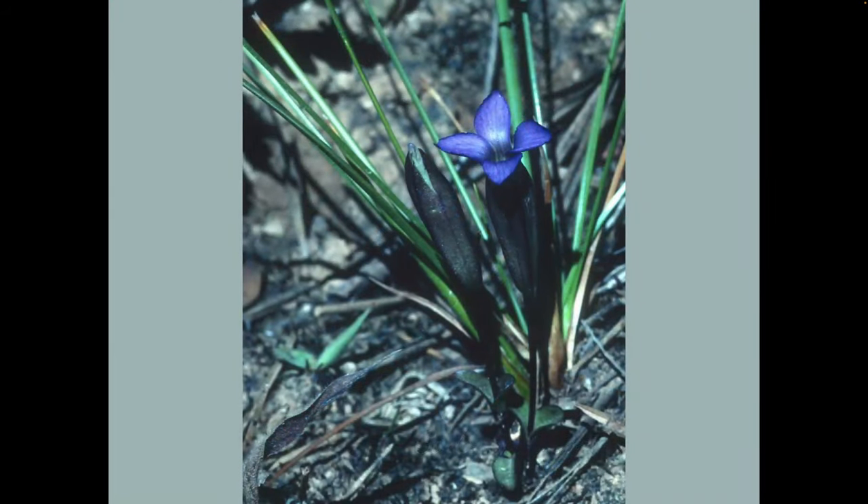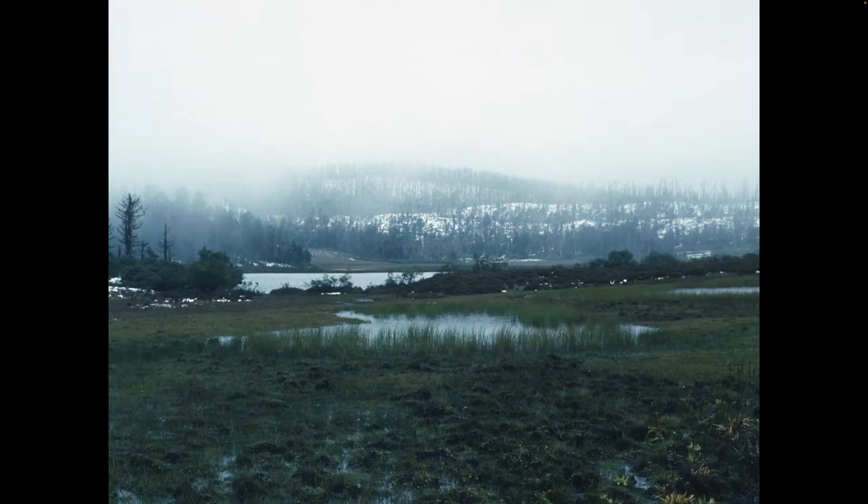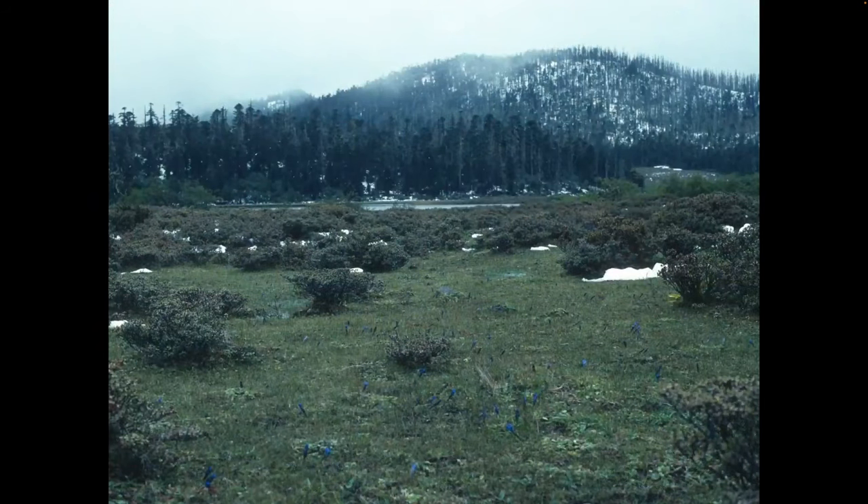Now let's get back to Gentianaceae, where we'll stay for the remainder of the lecture. Gentianopsis grandis is an annual or biennial that is a little bit easier to distinguish than some of the annual gentians — noting especially the four-part flowers. However, it's on the higher ground that the gentians come into full force. Back to Tianqi in October, the snow is now flecking the ground and surface water is flowing freely through much of the meadowland. Here we find Gentiana sino-ornata and Gentiana arethusii en masse. The joy and heartache of these larger Asiatic gentians is well known to all gardeners, and living in the south of England, they're way out of my own experience. But to be amongst all of these at Tianqi in the autumn is very heaven.